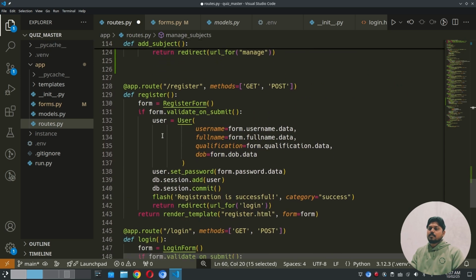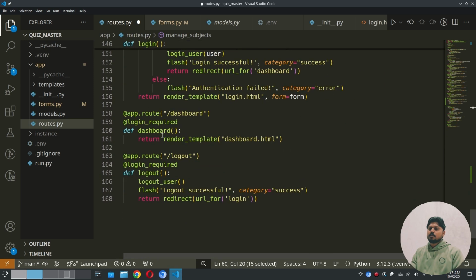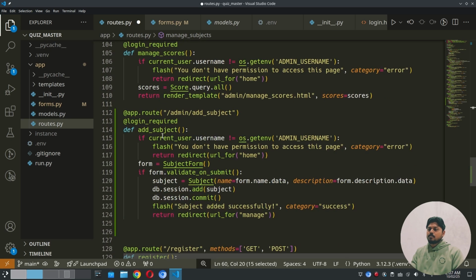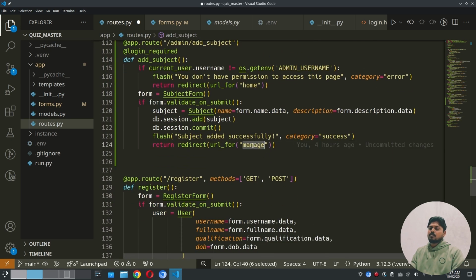Where is the route? This one, manage subjects.